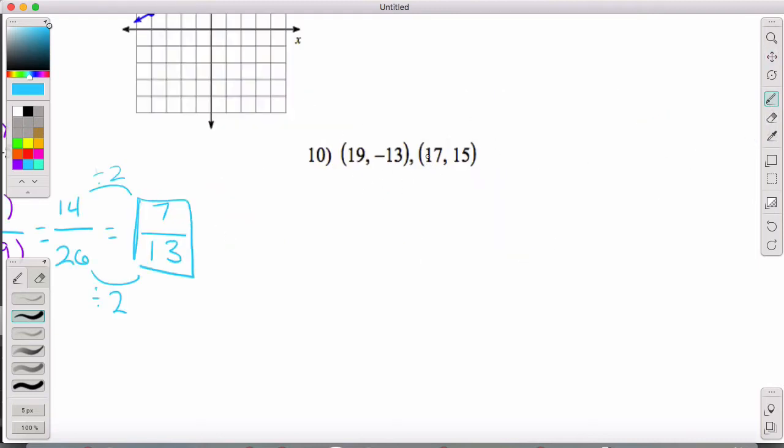All right, so looking at these, we have an x of 19 and a -13 y. We have a positive x of 17, and we have a positive 15 y. Putting these up here just so I can keep track and keep it organized. This is my x column, this is my y column. So I'm going to rewrite the equation that we've been using: m equals y2 minus y1 over x2 minus x1. Repeat this and write this as many times as you can, so it's drilled into your brain and you know nothing else.